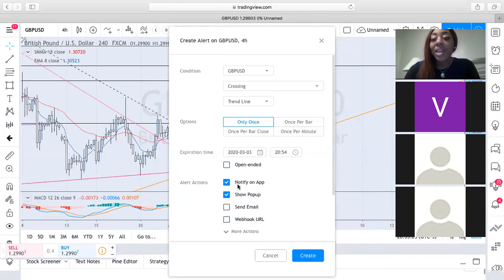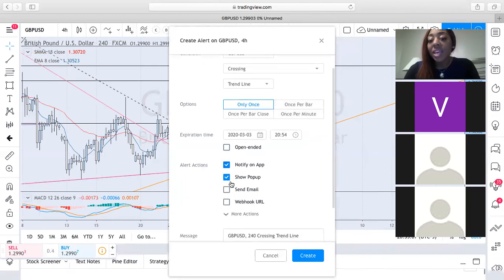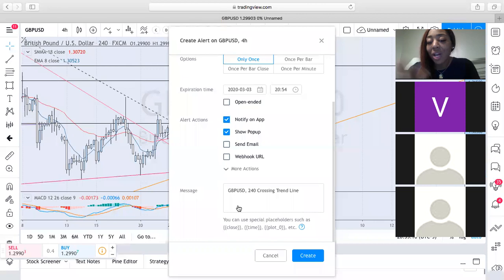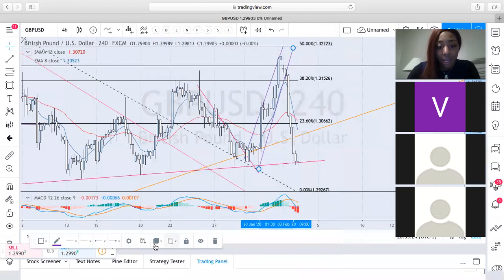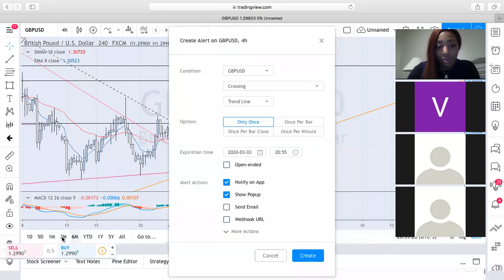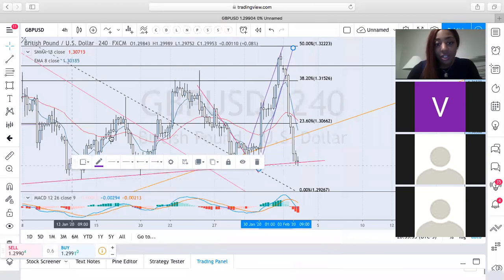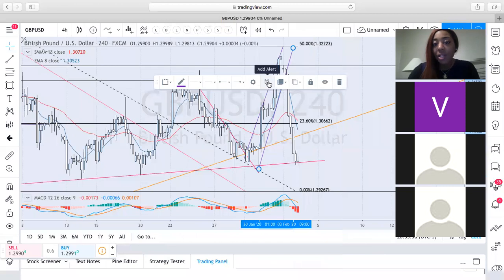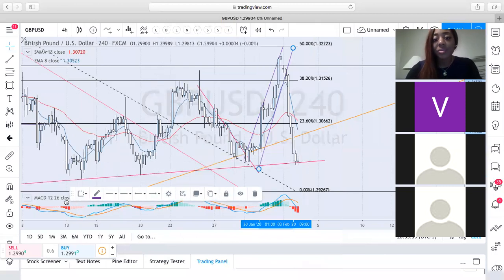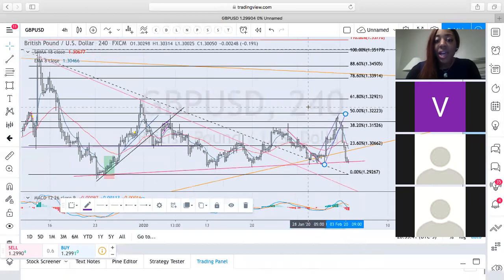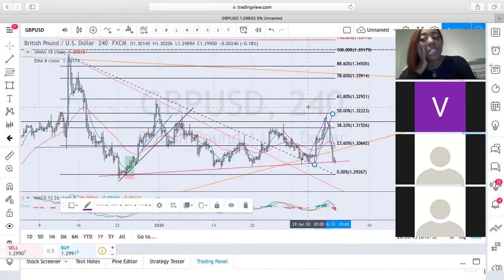And then I put notify on app because if you wanted it to send you a text message, it's an upcharge or something. But if you have the TradingView app on your phone, then it'll automatically alert you through the phone, same as if you have a notification on Instagram. So you can either do it that way, or you can click the trend line and then come down here where you see this little toolbar, and then just press the little alarm clock and press add alert. Okay, thank you. You're welcome. And that's just so you don't have to watch your charts all day.